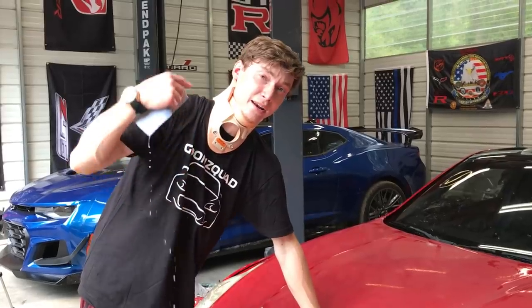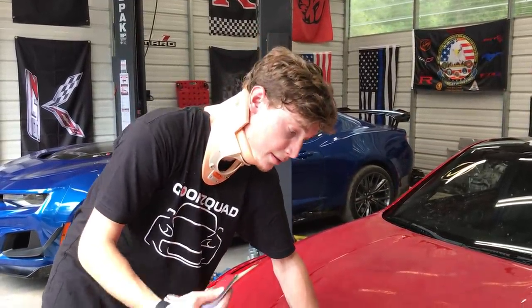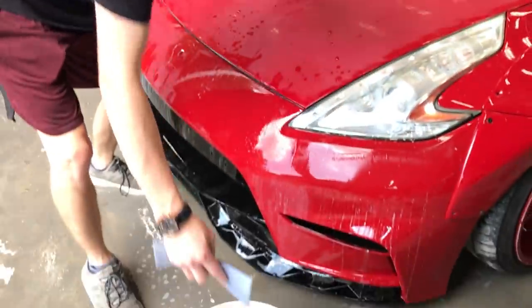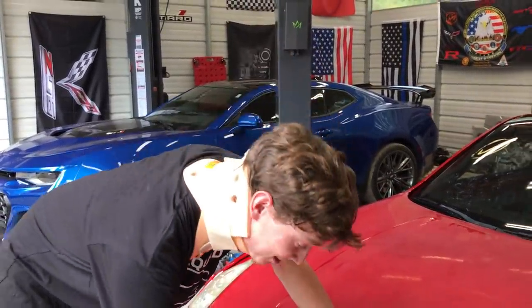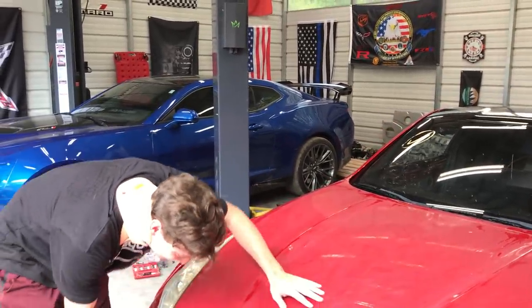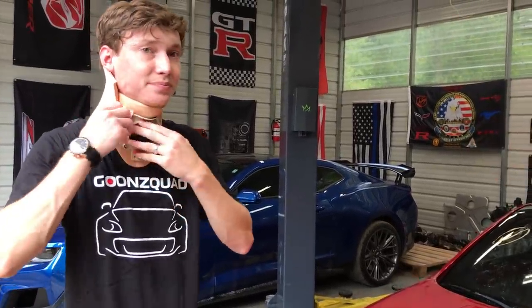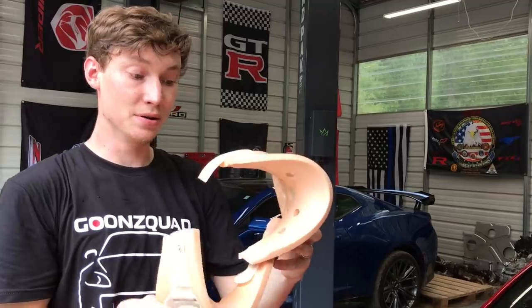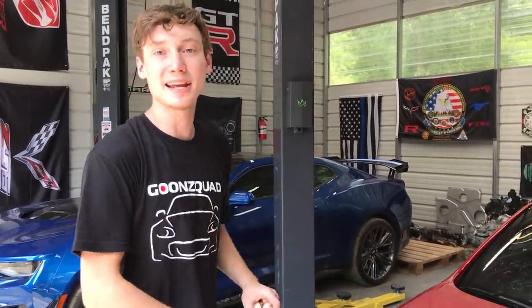I kind of had a crick in my neck when I was walking over there — I looked at the car and broke my neck. So I'm going to have to wear this neck brace probably for the rest of the sanding process, but not a big deal. It's actually working out pretty comfortable. I can actually go to sleep while sanding because my neck won't fall off. Actually, that's something a fan sent us. I forgot to mention we will be doing fan mail here really soon. Somebody sent us this and said whenever you launch the GTR, make sure to put this on — and it's been helping ever since. Anyways, let's go ahead and finish sanding this car and buff it out to a shine.